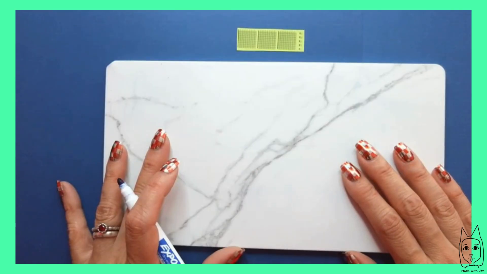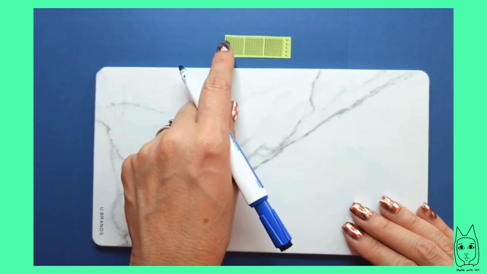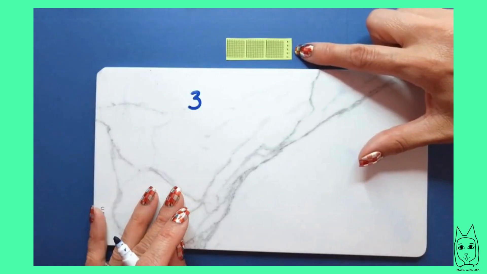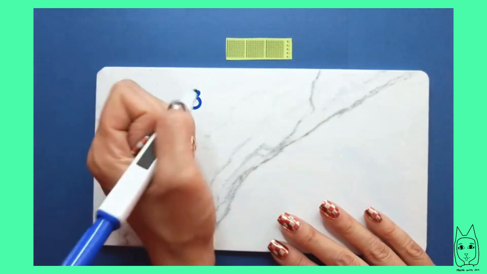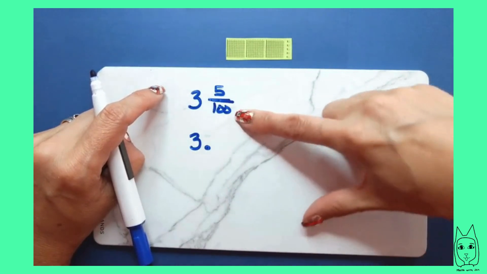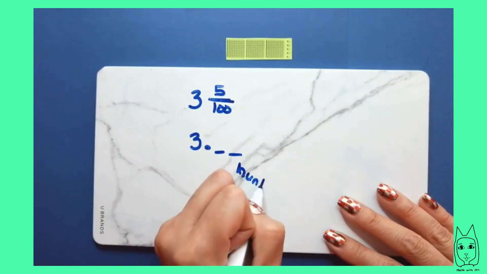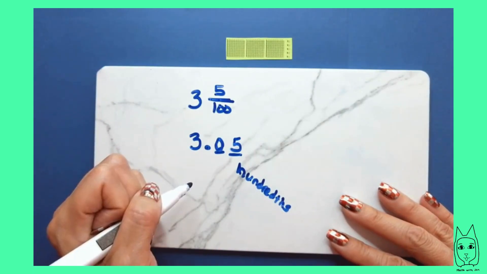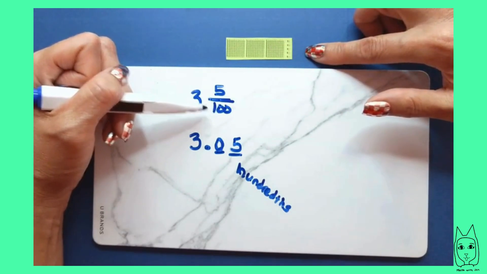For this example, we are going to explore both the decimal form and the fraction form. We have one, two, three wholes — 100 parts make a whole, 100 parts make a whole, 100 parts make a whole. Then we have five hundredths. So I have three and five hundredths. It's out of a hundred, so I go to the hundredths place and put the five there. When we don't have a value for a place value, we put a zero. So this number represents three wholes and five out of the hundred parts needed to make a whole: 3.05.